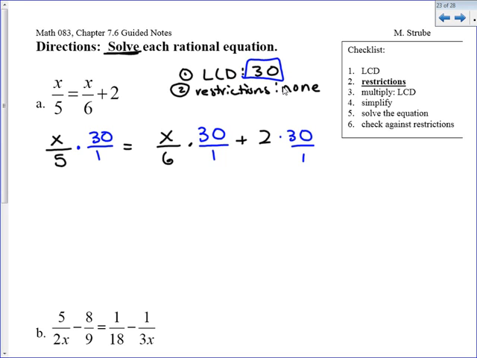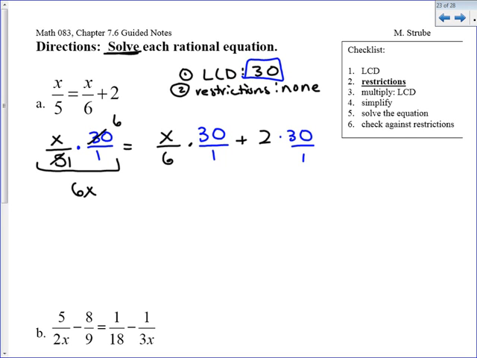Because what we should see happen here is we should see all the fractions go away. We should get rid of the fact that these are fractions. So let's look at this right here. X over 5 times 30 over 1. Think back to basic math. When I'm multiplying fractions, is there anything I can simplify there? 5 and 30. So 5 into 5 once, 5 into 30 6 times. So now I have x times 6 over 1 times 1. Well, x times 6 is 6x. And if I put it over 1, I don't really need the over 1. It's not changing its value.